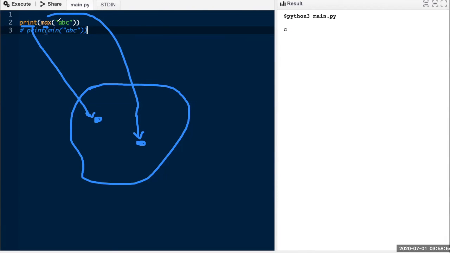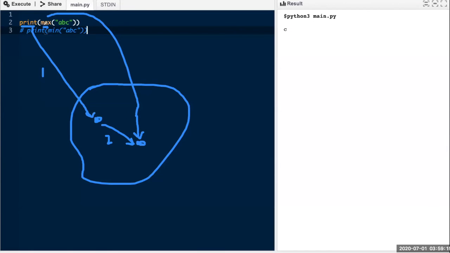Your print is going to take that argument in as a parameter, and that parameter has to be evaluated. So this print function is going to be calling max internally, going from 1, calling it, to 2. It's kind of like this function is calling these other functions, but no, it's not really that.